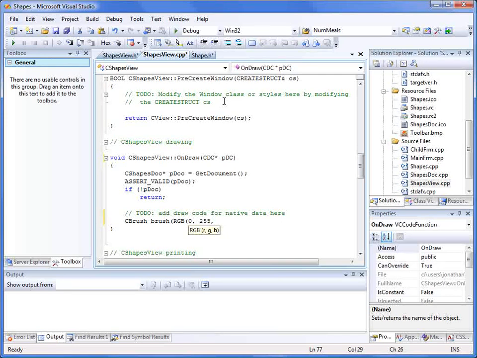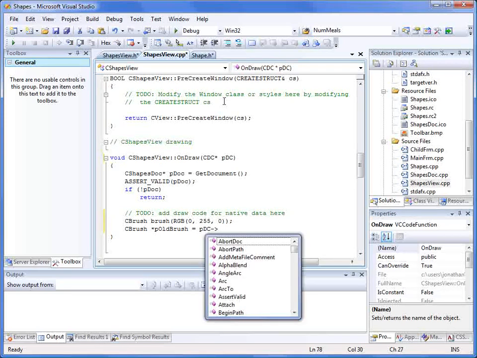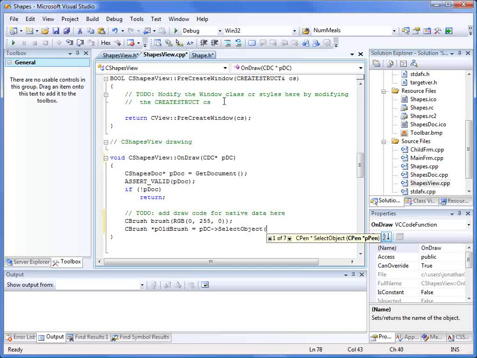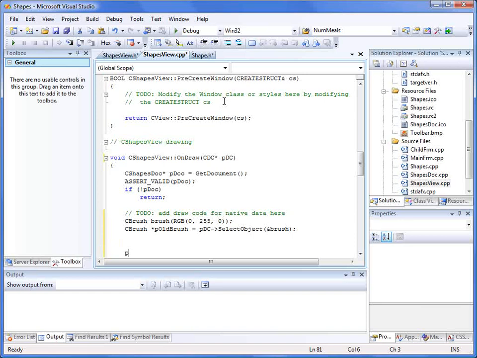And we'll make it green. And we'll select it into the device context and save the original brush, which we restore when we're done.